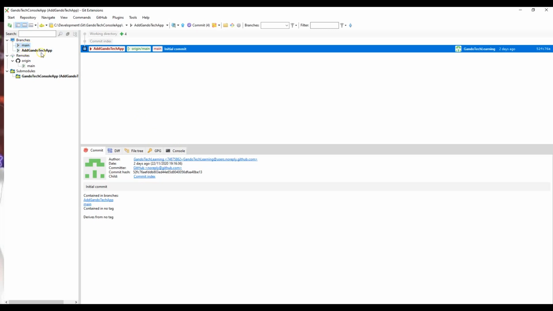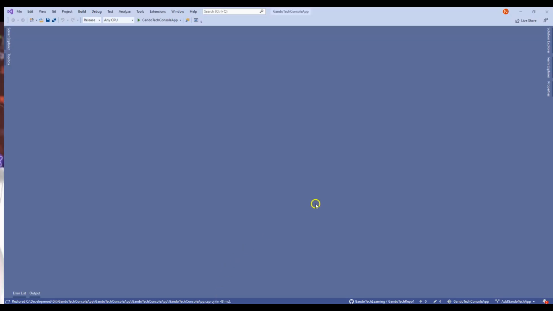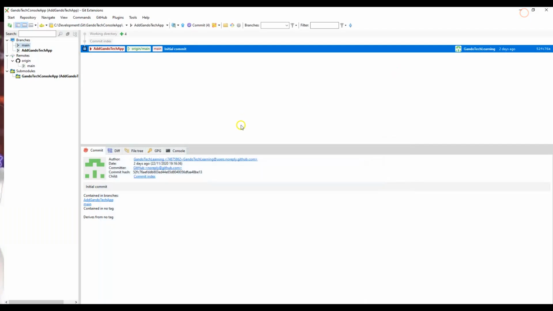It's no longer add Gando Tech app. Once you go back to Visual Studio, you will see this has been changed as well. So be careful once you are double clicking or doing anything in the Git extension, because your Visual Studio will be affected.